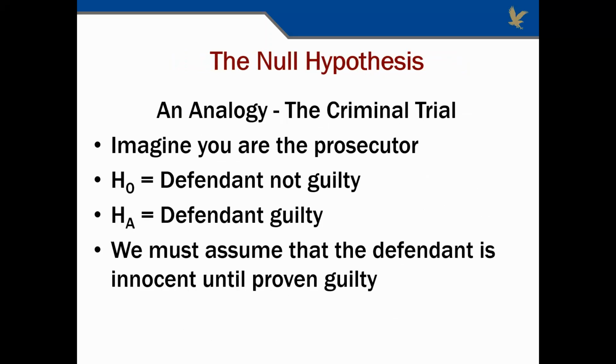An analogy for this is the criminal trial. Imagine you are the prosecutor. You believe and want to show evidence that the defendant is guilty. That is your alternative hypothesis. But you must assume that the defendant is innocent until proven guilty. So the null hypothesis is that the defendant is not guilty.